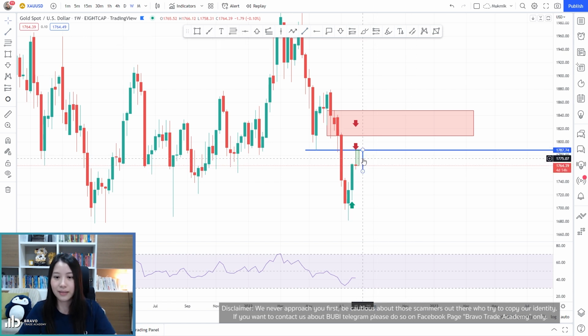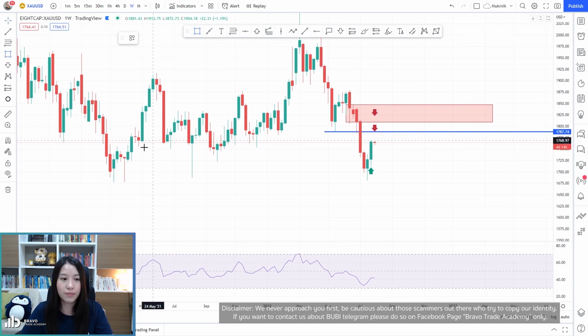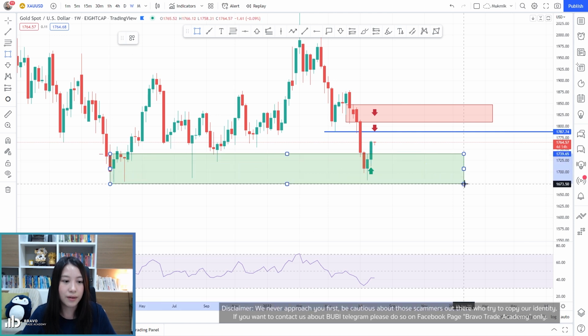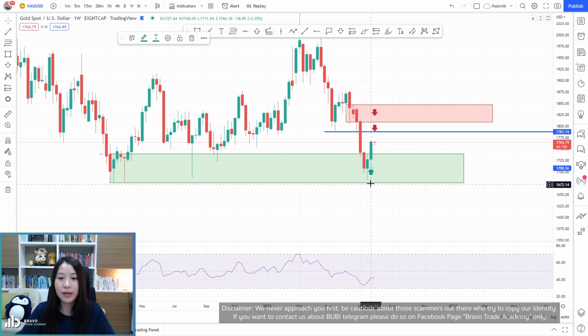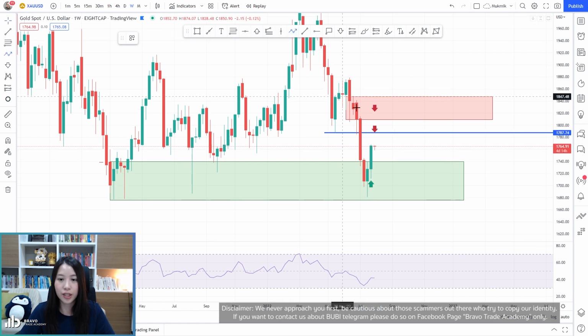So those are the scenarios in which the price could turn up this week. We got our supply zone. What about the demand zone? There we go. We got our demand zone here as well in the weekly time frame. The price is now going up, sending from this demand zone. So the price could go up, test this resistance, or even test this supply zone and come back down again.